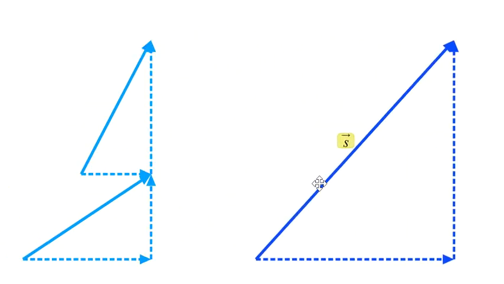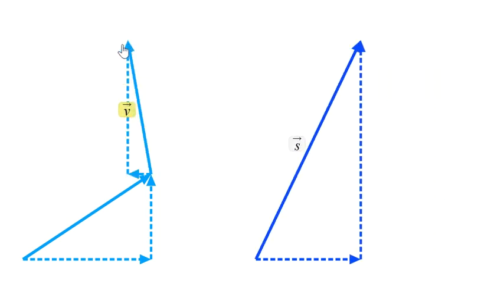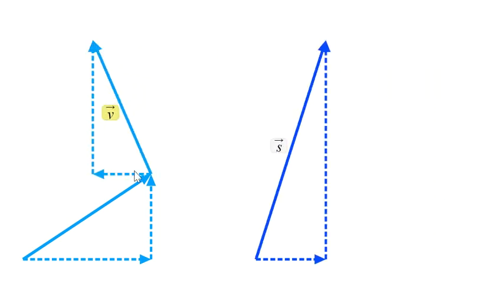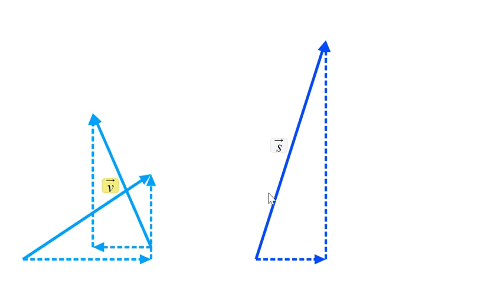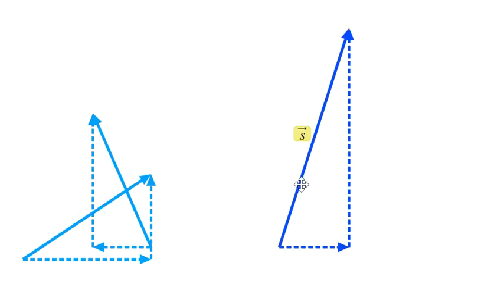Okay, and that's literally how this type of thing works, where we take the triangles that we start with, see how much they're going sideways and how much they're going up and down, take all the sideways pieces and put them together, and take all the up and down pieces and put them together. And sometimes they're not adding, sometimes we subtract. So for example, if the second one actually went to the left instead, now instead of adding 2, we'd subtract 2. If I bring this guy down and look at the x component, you go to the right some amount and you go to the left some amount, and the overall result is what we're left with for the answer triangle. Okay, and that's sort of how it works.